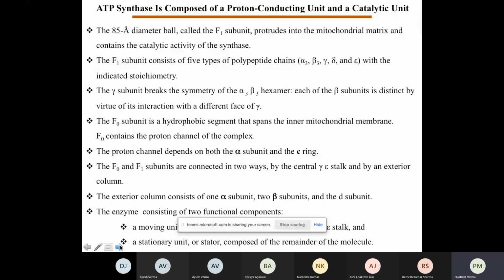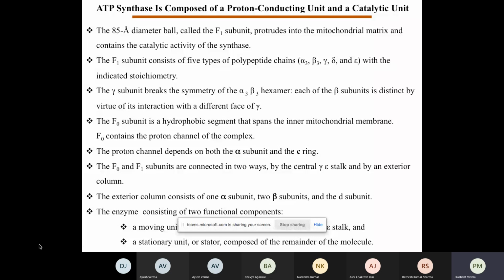Now, what is the source of energy? Mitchell, who got the first Nobel Prize on ATP synthesis, said that there is an electrochemical gradient, and that gradient is responsible for the energy which helps in the synthesis of ATP. He proposed the mechanism, did a lot of calculation and came to a proof that because of the electrochemical gradient created by the protons which have flowed outside the mitochondria, there is a potential difference, and that is why ATP is generated.